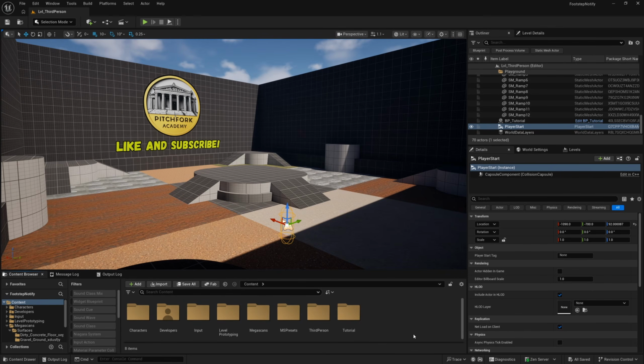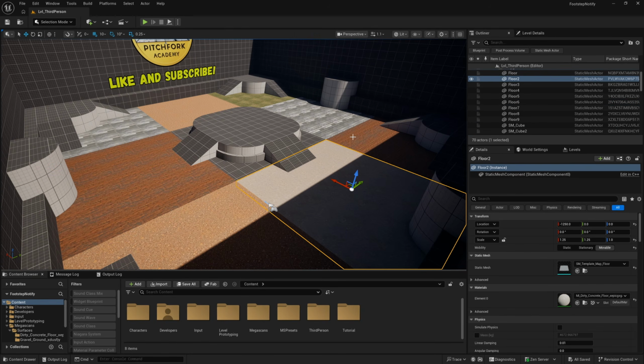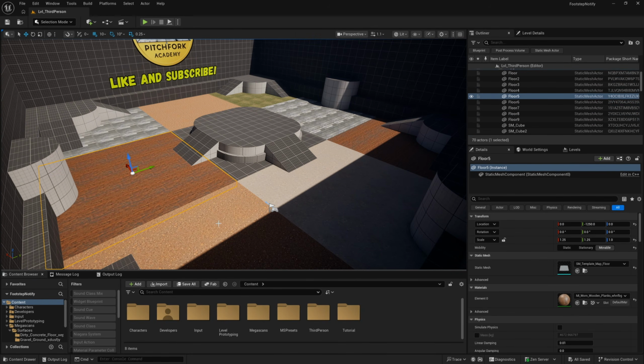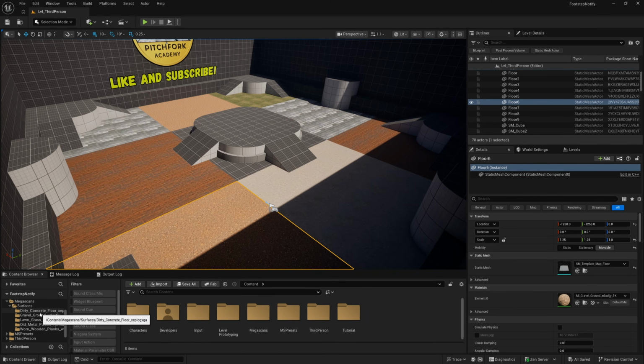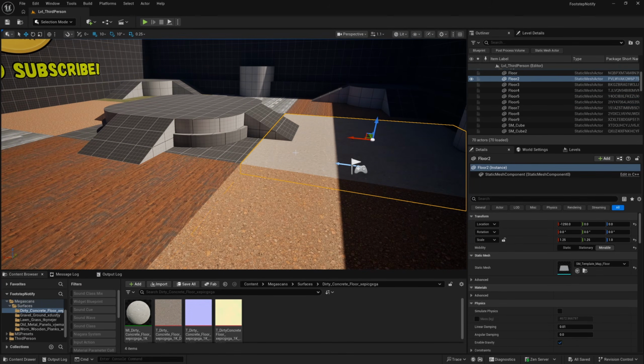Alrighty guys, now for the record, I'm using Unreal Engine 5.7 to record this tutorial, but everything that I'm going to show you today should work exactly the same in any version of Unreal Engine. Now I'm here in my project. Basically all I've done is create a new project using the third person template, and obviously I've changed the default level a little bit, and the other thing I've done is I've just scaled down the floor and duplicated it a few times. And then I've downloaded these textures and materials from Quixel Megascans, and literally all I've done is take the materials that come with the download and slapped them on these cubes here.